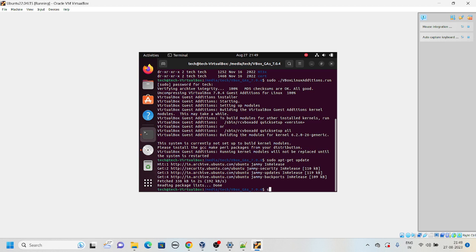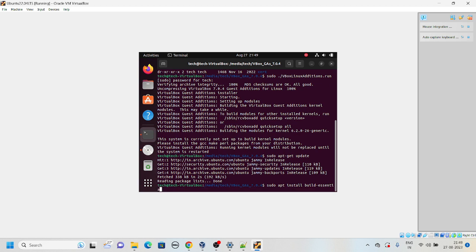So what we'll do, sudo apt install build-essential, GCC, make, Perl, DKMS, dynamic kernel module support. Okay, so these libraries have to be installed.